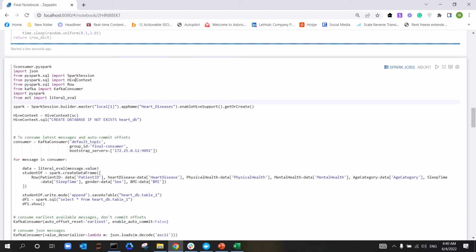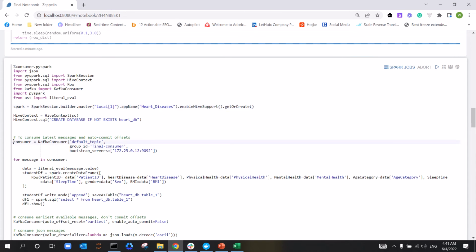So in my consumer code, I have imported some PySpark contexts such as Spark Session, Hive Context, and Kafka Consumer. It is basically building a session by app name Heart Diseases, and in that session, it's going to load a couple of things.